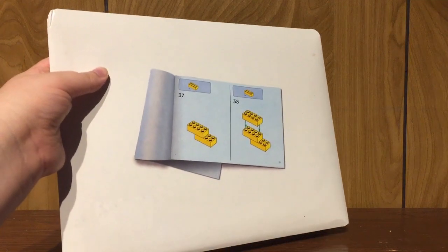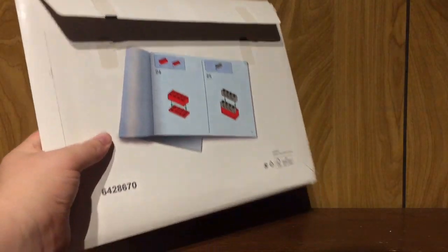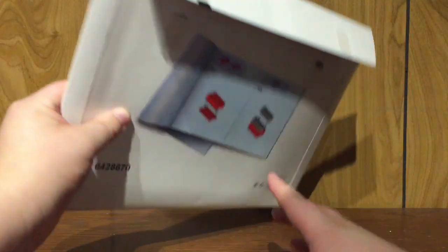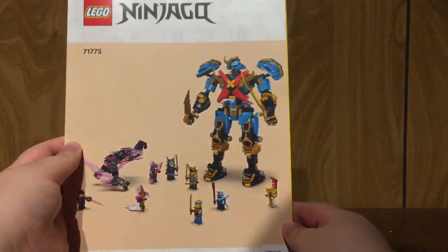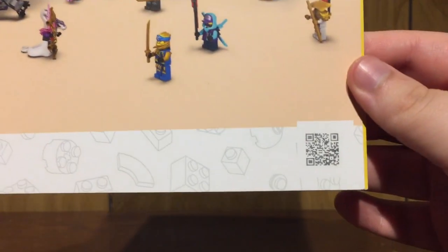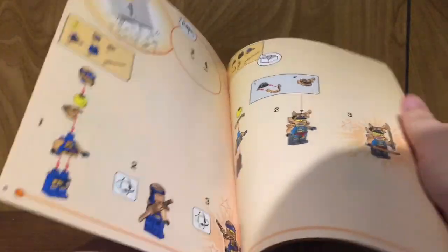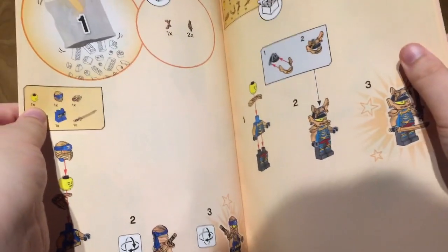So this might vary from copy to copy, but my copy of instructions came in this little envelope cardboard thing, and it contained the instructions as well as the sticker sheet. But yeah, taking a look at the instructions, you're able to see the horrible rendition shown before you, as well as a QR code if you want to build the set digitally by any chance. But anyway, flipping it open, regular progress bar, no minifigure progress bar, grrr, whatever.